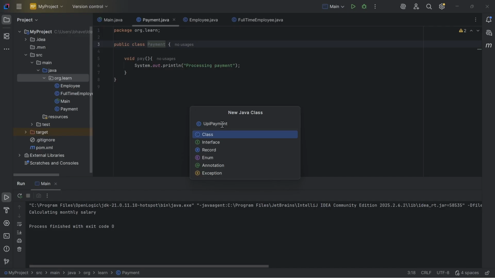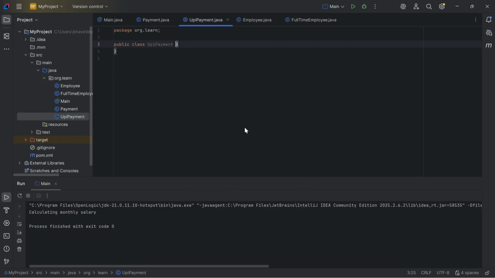Second word, first letter will be capital. It is not like camel case. First letter will be capital for a class. So UPIPayment is the child class of which parent? So extends Payment. UPIPayment is the child class of Payment.